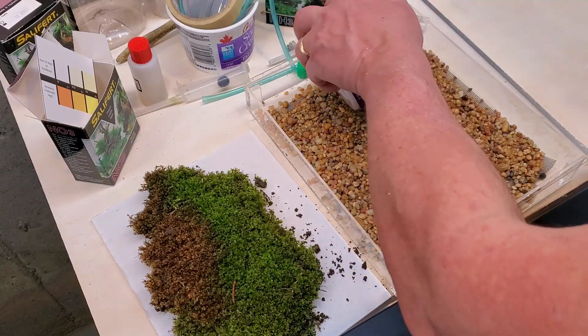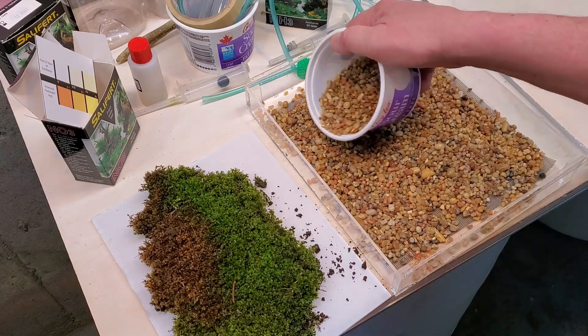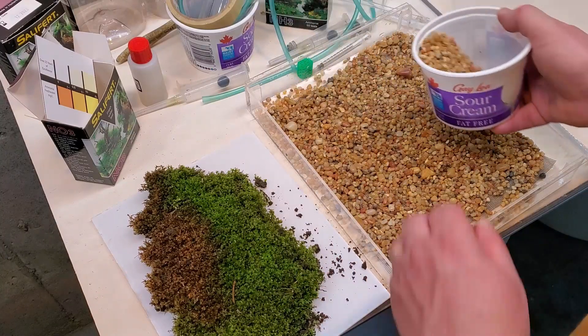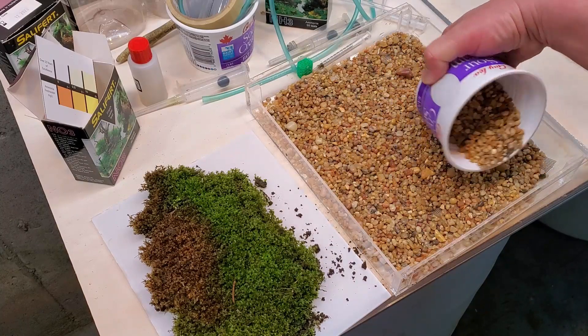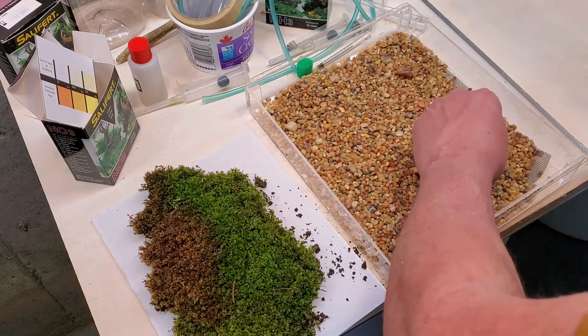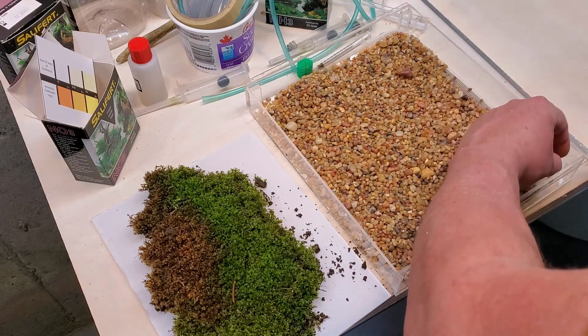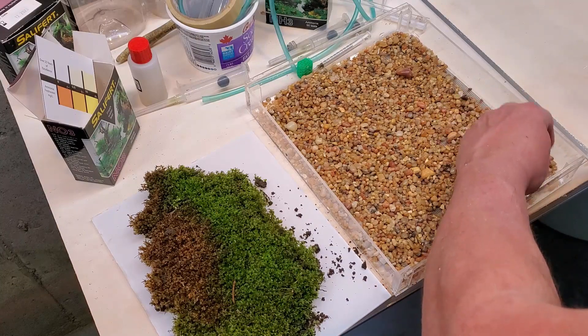I'm going to put a thin layer of gravel here, and then I'm going to also put a thin layer of soil, because I'm going to be, as I said earlier, rinsing pretty much all the soil that came with it off, just to make sure there isn't too much in the way of little critters running around in this. And so I wanted to replace that nutrient.